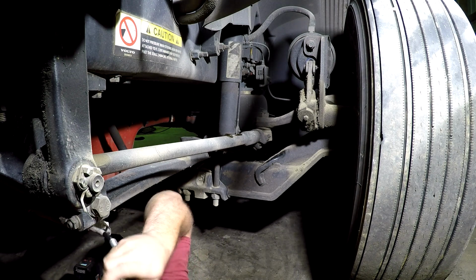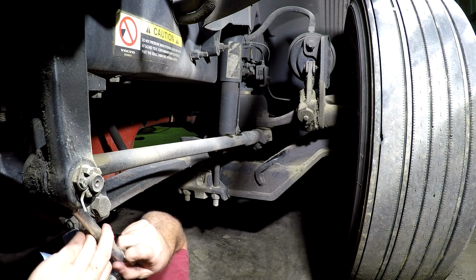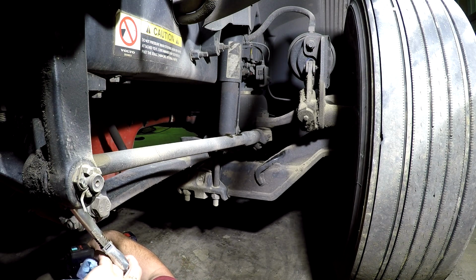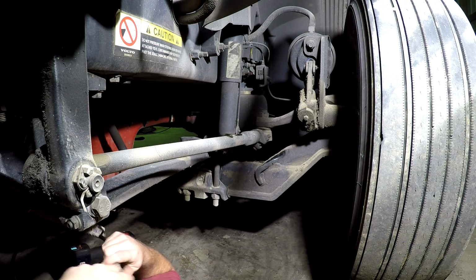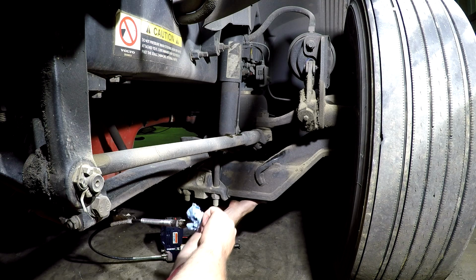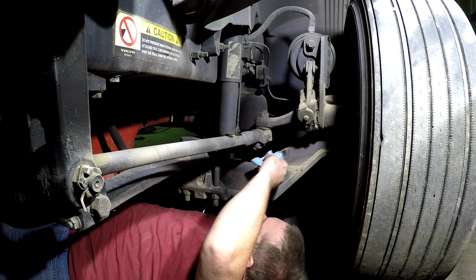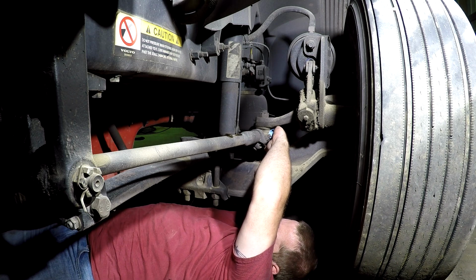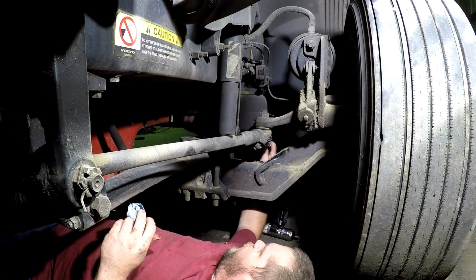But we have a grease zerk right here on the bottom of our steering rod. I've already kind of wiped some of these off with this shop towel. It's a good way to get grease all over you, but anyways, got to be done. So we got that one, and then we have one on the back here on the same rod. Got to go up and over to get to. That lock and lube coupler I got on there is really nice because you don't have to hold it on there generally.